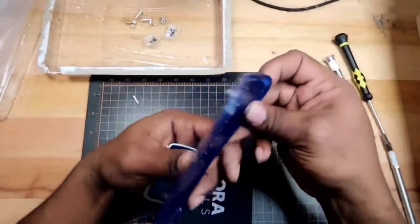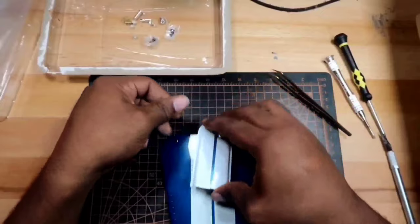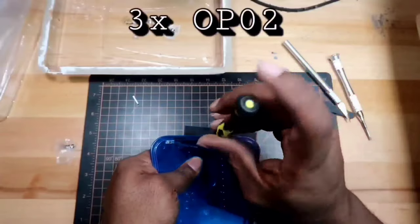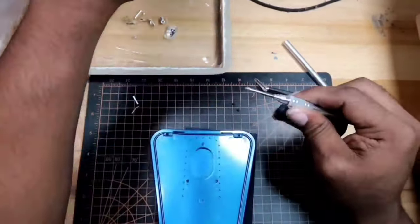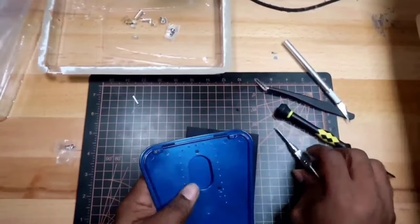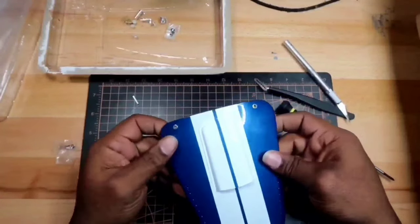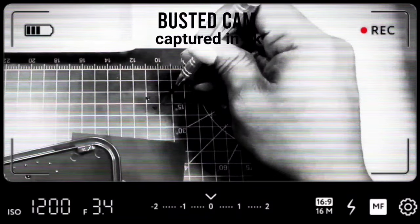Okay. So now we have the air intake and the hood. We're going to attach it using 3 OP02 screws. It comes with screws also, huh? Yes, sir. Comes with everything you need, including the screwdriver. And don't think I didn't see what you just did. I actually have footage. Roll the clip. Evidence shows that you switched screwdrivers, and you are now using the kit's screwdriver.